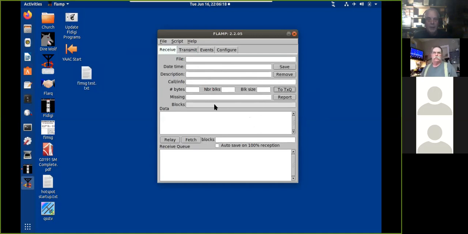Okay. Missing blocks, our favorite. I can tell missing blocks to actually save everything, do whatever you want to do. But all these little blocks come up here and say, you didn't get these. These are the blocks that were being sent and you're missing these guys. This is a graphic description of it. This is actually a numeric description of it. Your data, relay, fetch. Fetch has, we're on the air, I could show you these.